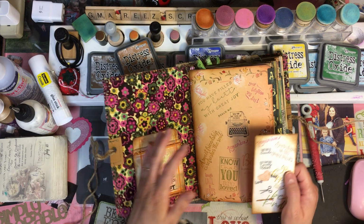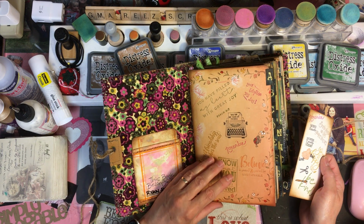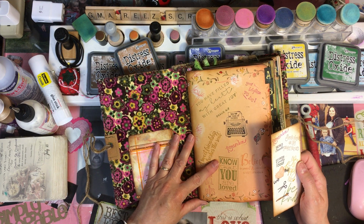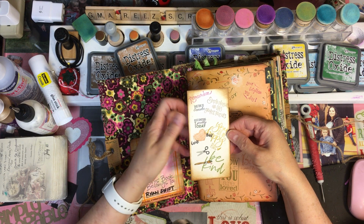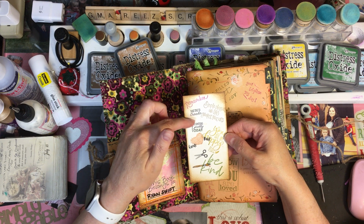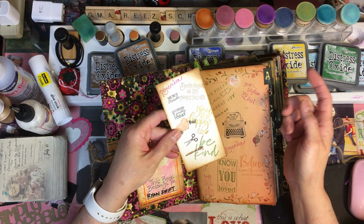And I can't do a lot of the stuff right now because of the way my hands have been hurting. So I purged a lot of my craft room stuff into this journal for Ryan, and I just hope he loves it. This is just a little journaling card that I made, and I stamped on it. It just says, remember, take time to create, make something pretty today, create. Simple pleasures are life's greatest treasures.